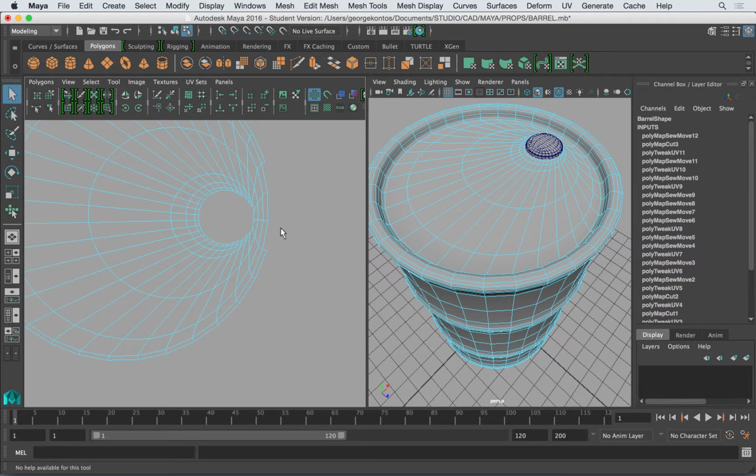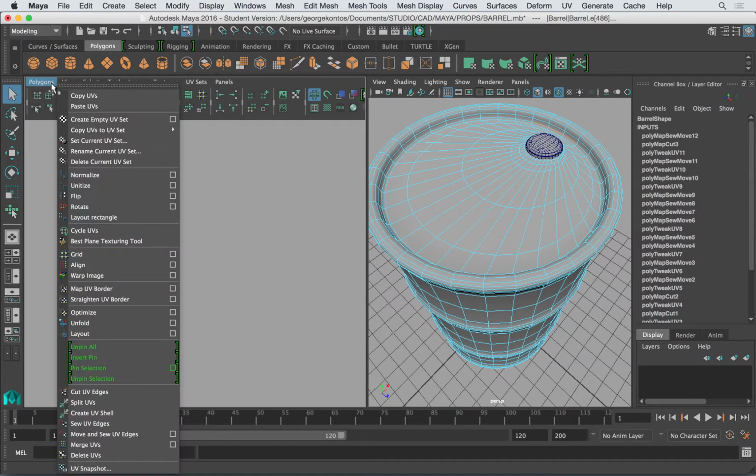So you do the same. You select, okay, there's some piece that is missing here. You select it and you go and see what's the other part. And if the other part is attached to something that you don't want to come with all these other pieces, you just go and select these edges here, 1, 2, 3, and you say cut them. So you cut them.